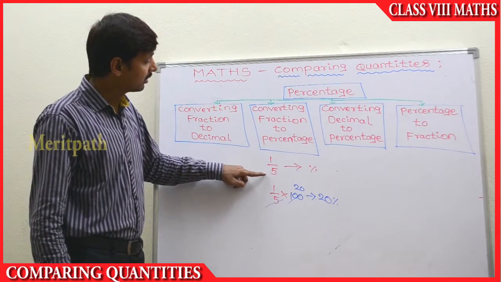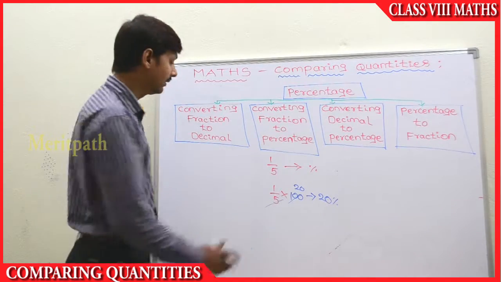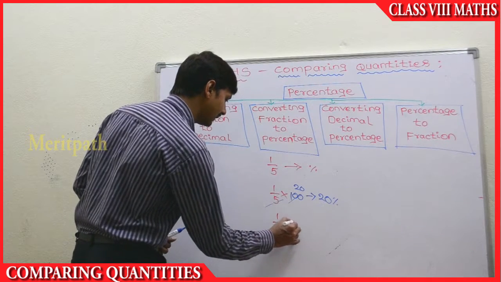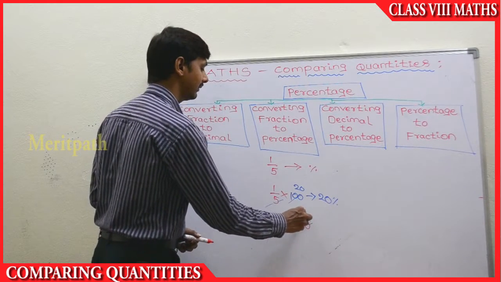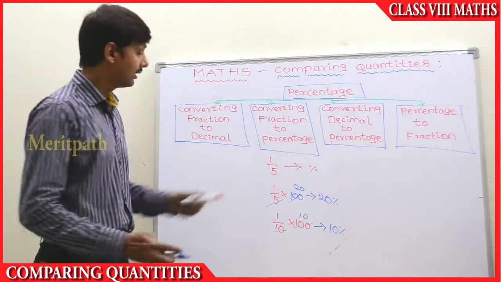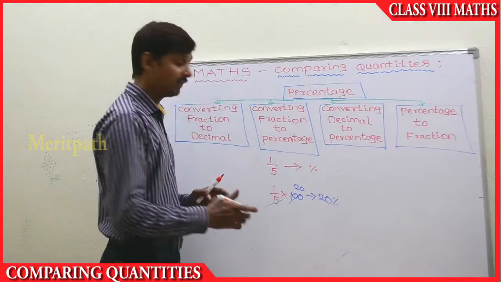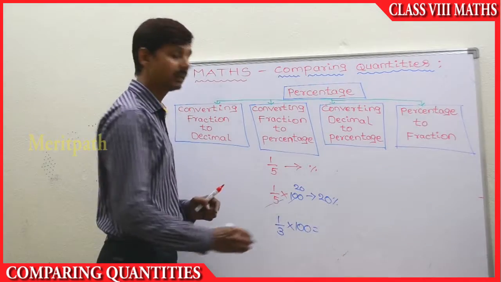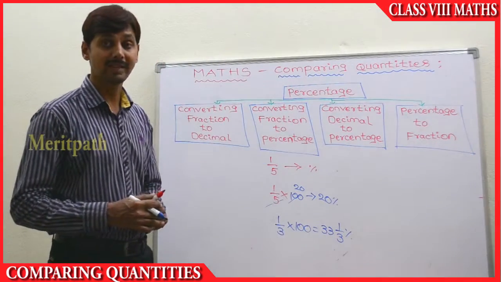And one thing we can observe, there is a denominator 5, so we cancel this 100 easily. We take another example with the same factor, 1 by 10 into 100. Then it is also very easy to cancel. This is 10 times it cancels. So 10%. So 1 by 10 changed into percentage becomes 10%. Let's see one that is not a factor of 100, 1 by 3. Then what happens? It becomes 33 1 by 3%. This form will divide because it's a fixed fraction we get.